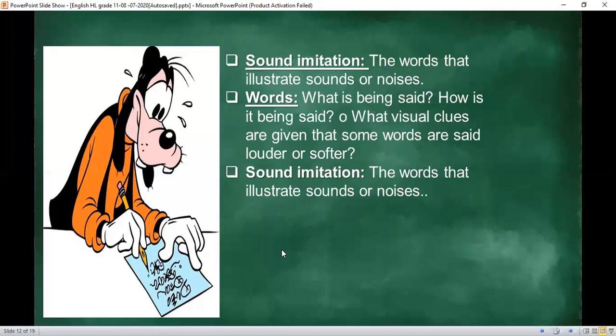Normally they use onomatopoeia - words that represent sounds. Like I said, for gunshot we see bang, bang, bang. For a dog barking it's woof, woof, woof. Those are the sounds. They contribute because some things are not said - you just see through those and have to be able to tell what's going on.